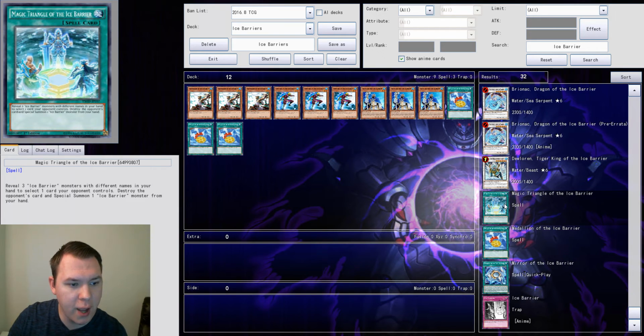Reveal 3 Ice Barrier monsters with different names in your hand to select 1 card your opponent controls. Destroy the opponent's card and special summon 1 Ice Barrier monster from hand.